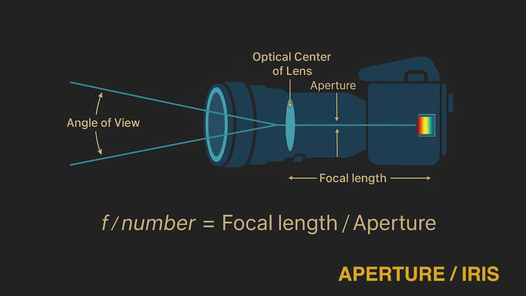An f number, or an f-stop, is the ratio between the focal length of the lens and the diameter of the iris opening. A 50mm lens with a 25mm iris opening is an f2. A 100mm lens with a 50mm opening is also an f2. Even though the physical opening is bigger on the 100mm, the relative brightness is the same because the light has traveled farther. That's why f-stops are standardized across different focal lengths.